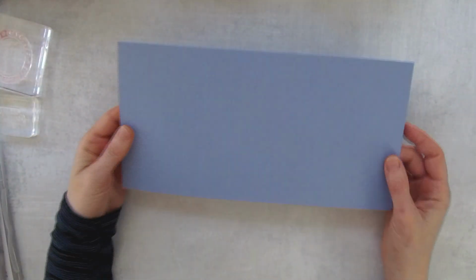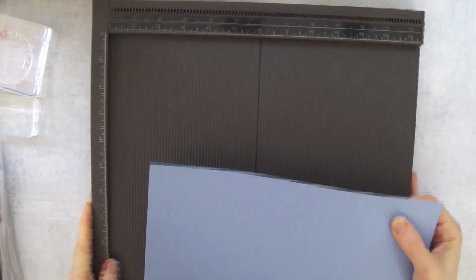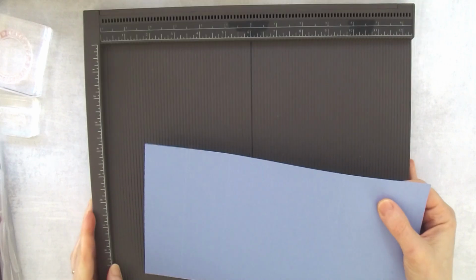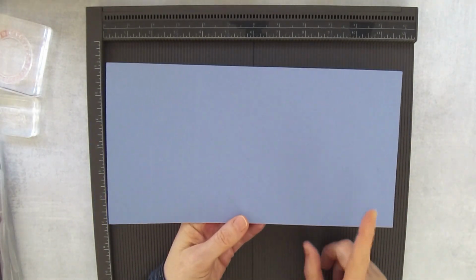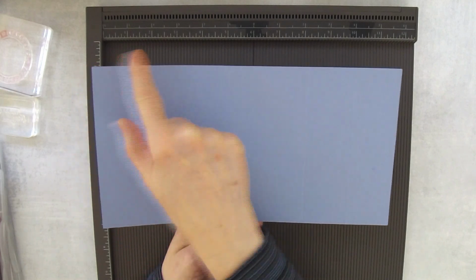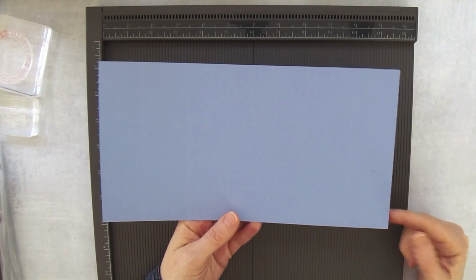All right, we're going to start off with a card base. I've got a boho blue cardstock here, and let me grab my scoring board. So this piece almost looks like it's 11 inches, but it's not. And this tripped me up a couple of times, so please pay attention to the length. It's 10 3/4 inches by 5.5.